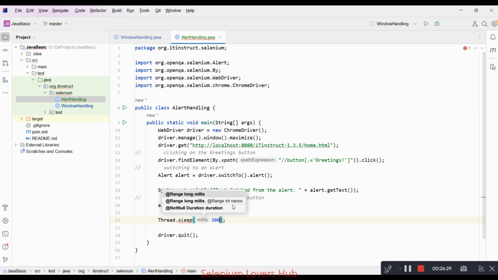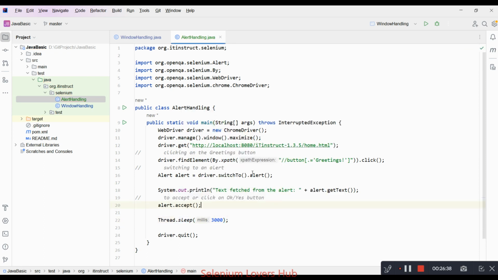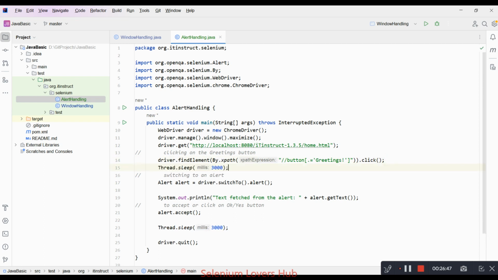Let's say Thread dot sleep, and I'll sleep for 3 seconds. And before that, after clicking on the button, I'll wait for, let's say, 2 seconds.